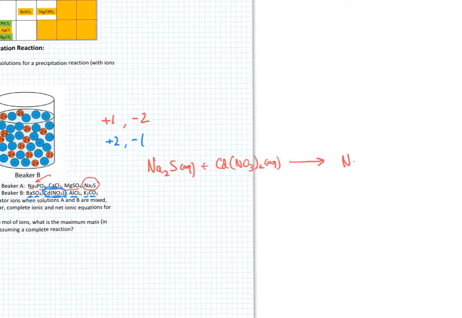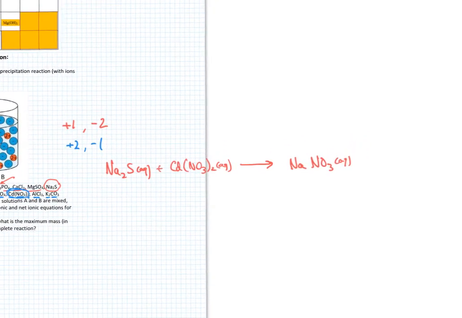So we're going to say sodium nitrate. Sodium is a +1 ion, nitrate's a -1 ion, so they're going to cancel. And using the solubility rules, we know that sodium is a group 1 cation, always soluble. Nitrates are also always soluble. So we can use that fact to figure this out. And then we're going to do an exchange reaction.